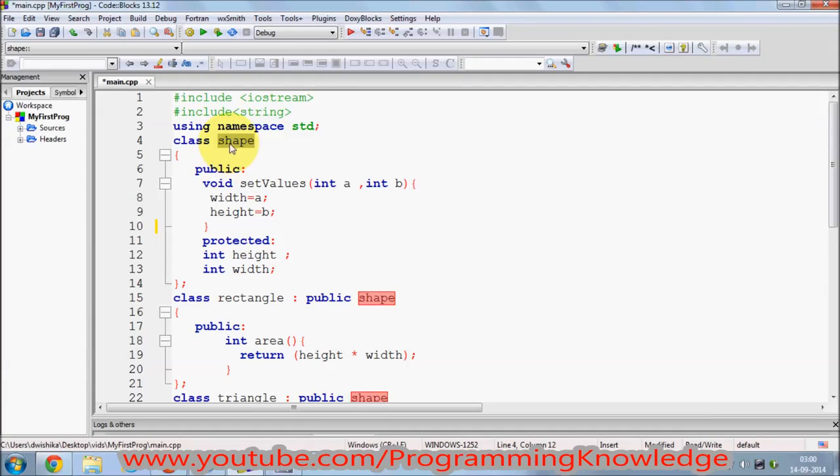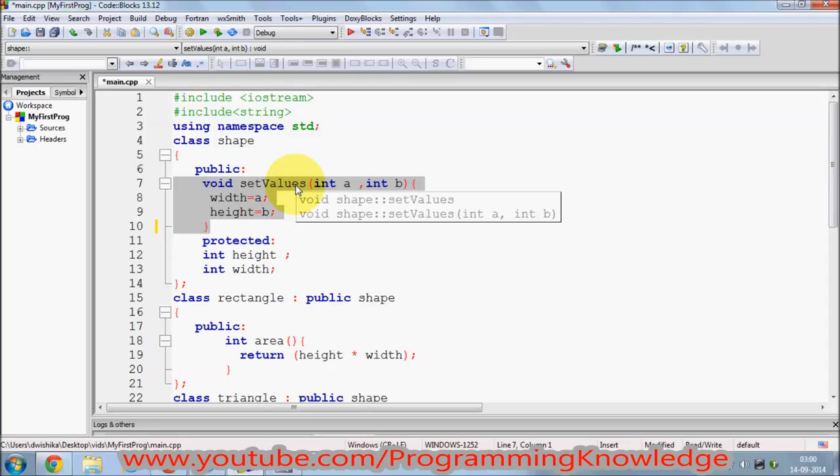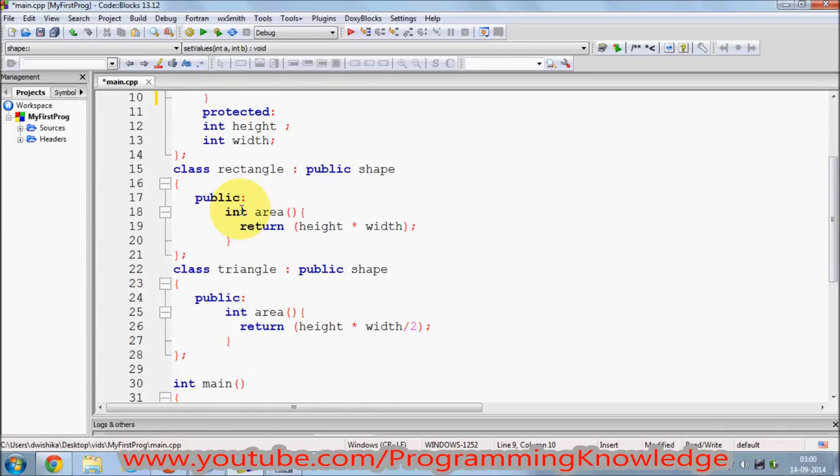This shape class, which is my base class, has the member variables height and width, and a member function called set values, which just sets the values of width and height. I've also defined a derived class, which I call rectangle, which inherits from this shape class. And this has only one function called area.